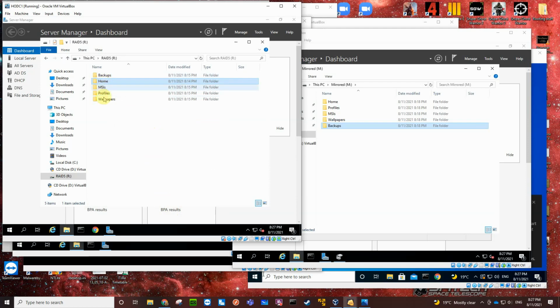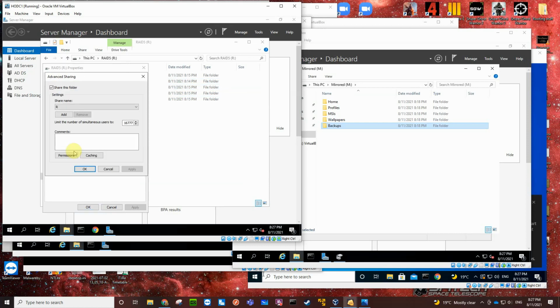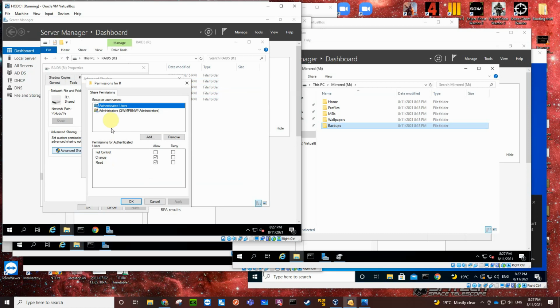Then the MSIs have got read only. So I know, we probably just work our way down. Okay, so MSIs, properties, sharing, advanced, permissions. Is this the one I ended up doing before? I can't remember now. Okay, it is shared though.